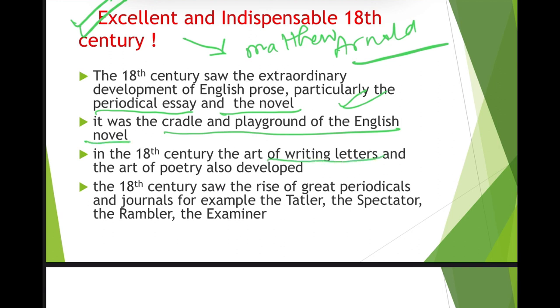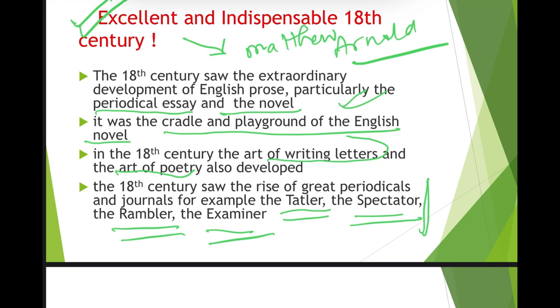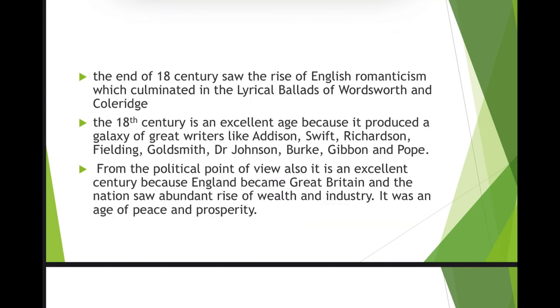18th century was also famous for writing letters. The art of poetry was developed. The famous periodicals like Tatler, Spectator, Rambler, Examiner, they came into existence during 18th century. And the end of 18th century saw the rise of English Romanticism, which culminated in the Lyrical Ballads of Wordsworth and Coleridge. This was excellent because it produced a galaxy of writers like Addison, Swift, Richardson, Fielding, Goldsmith, Dr. Johnson, Burke, Gibbon, and Pope.